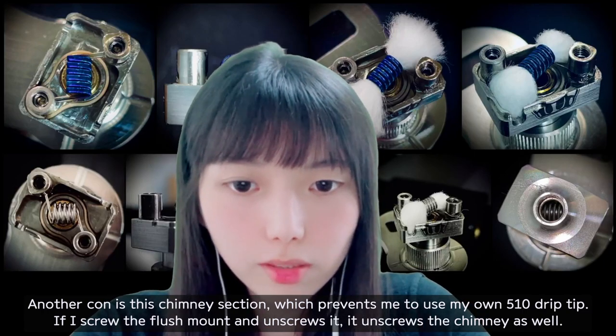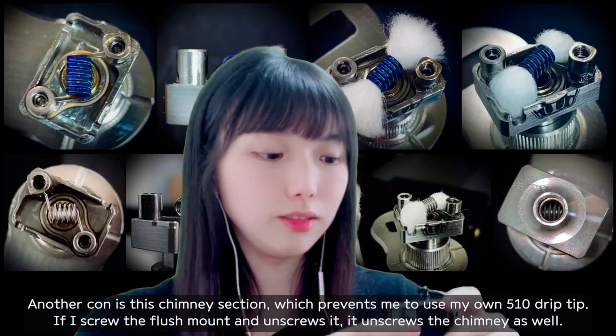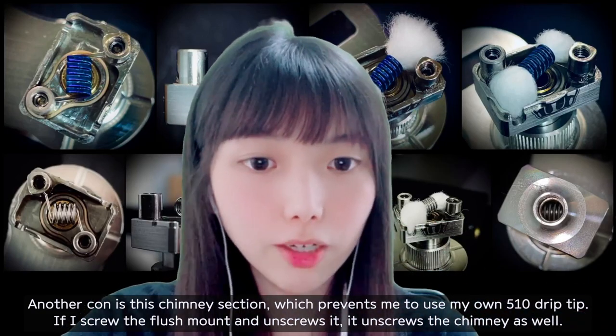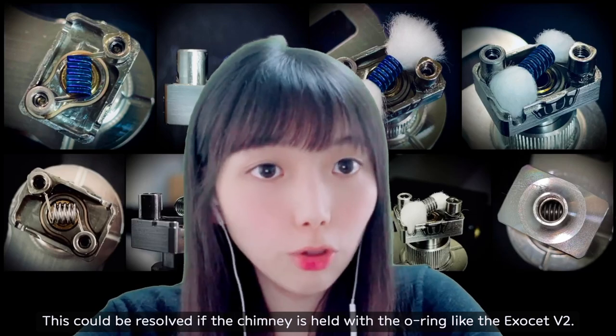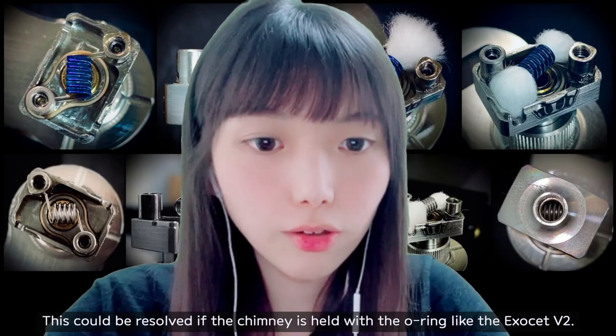It kind of prevents me from using my own 510 drip tip like that, because if I unscrew this flush mount, it unscrews the chimney as well. This could be resolved if the chimney is held with the O-ring like the Exocet V2 that I showed you down low.